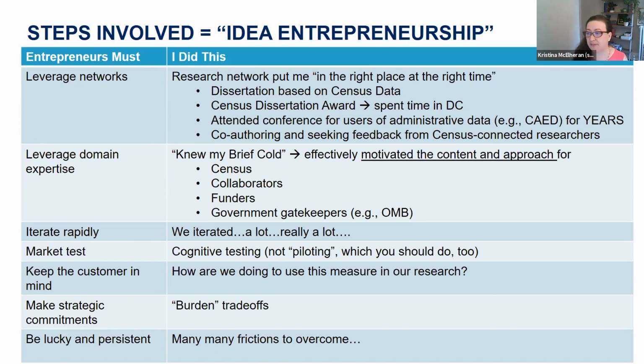And then just to reiterate what Evan and Karen said about how we're going to use this measure in our research. Sometimes there's a tension between an obvious way to ask a question and how you actually put it in a regression and actually interpret it and make sense of what you're seeing. I'm going to talk a little bit about burden, cognitive burden. There's always a trade-off. Evan touched on this with scope creep. Like, you really can't just throw everything you want on your survey. And so you really have to commit to these trade-offs, and you really have to be persistent.